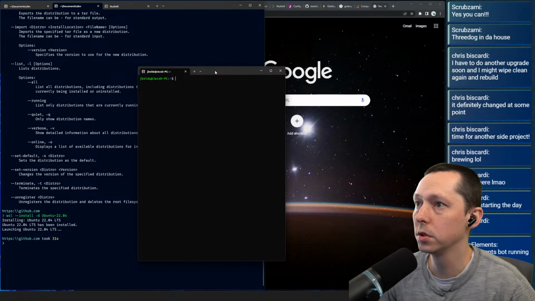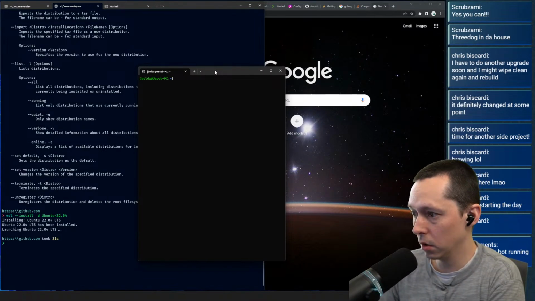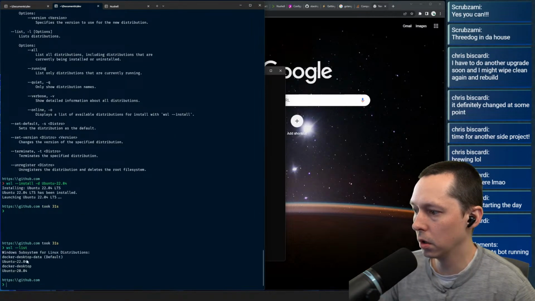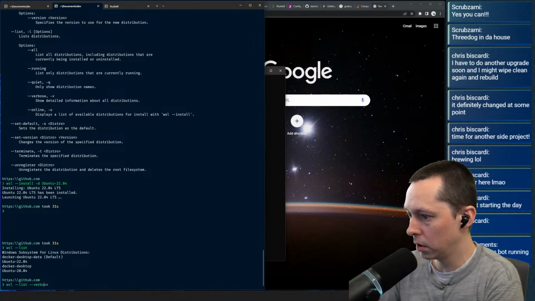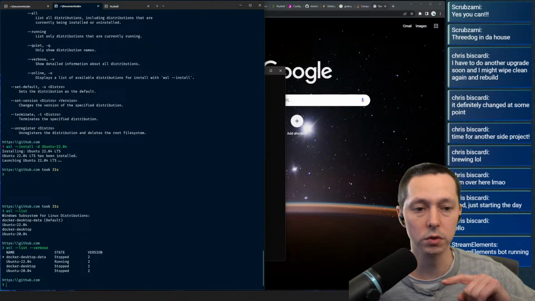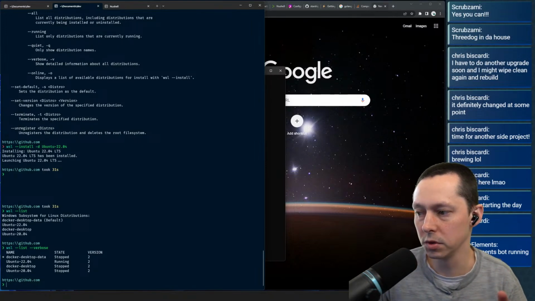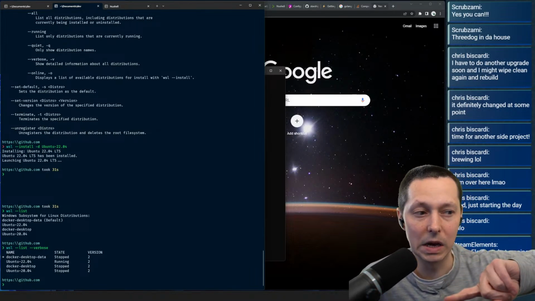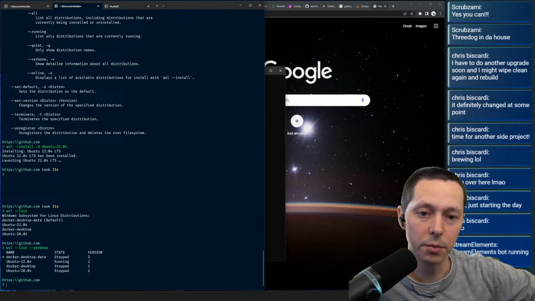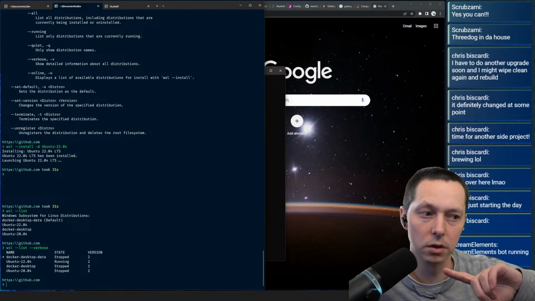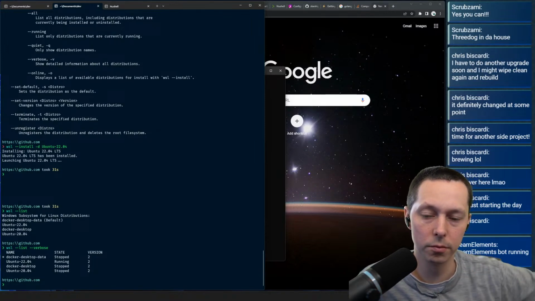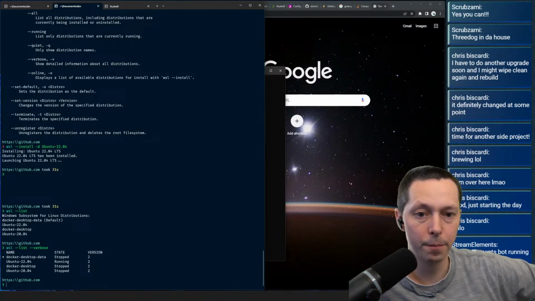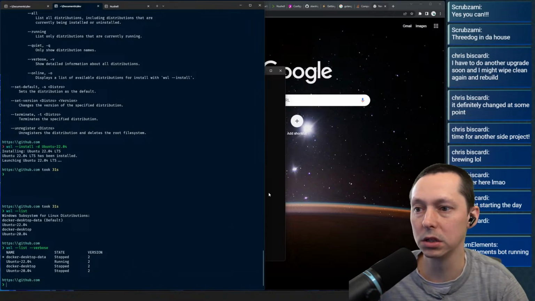There we go. So WSL2. If we go back to here, we can do WSL list. You can see I've got it installed there, and now if we do verbose, you can see that they're both version 2. So there's a reasonably big difference between version 1 and version 2. Version 2 is more of a VM, version 1 was not, and has better file system operation speed, but has other concerns or other gotchas. I think 2 works a lot better. But you want to use the file system within the Linux VM basically.